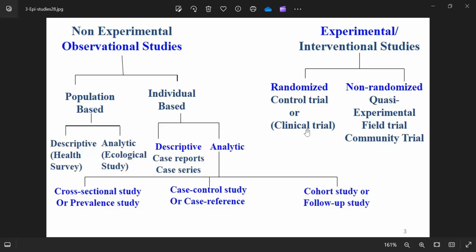Then in an experimental design, there is a control group. This is a group that does not receive the experimental treatment or intervention, and it serves as a baseline for comparison with the experimental group. And this is the highest level of research. Whatever comes out from experimentation is accepted more than any other design.